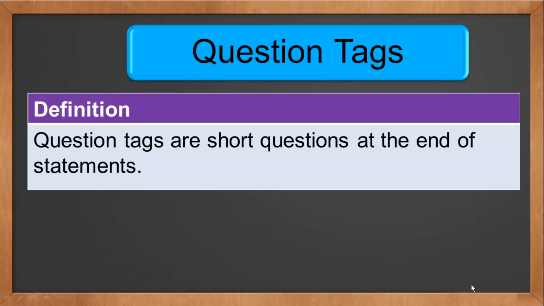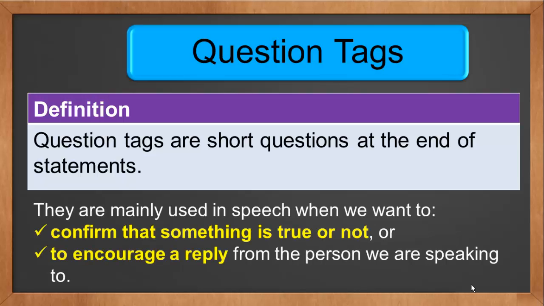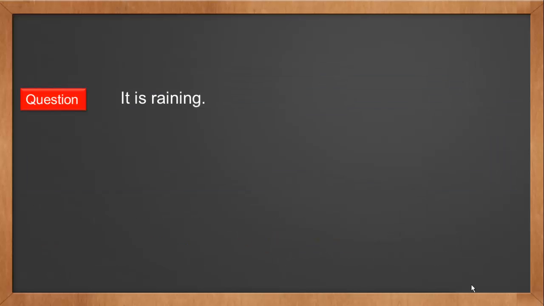What are question tags? Question tags are short questions at the end of statements. They are mainly used in speech when we want to confirm that something is true or not, or to encourage a reply from the person we are speaking to. Now let's see the format of the question and the answer.